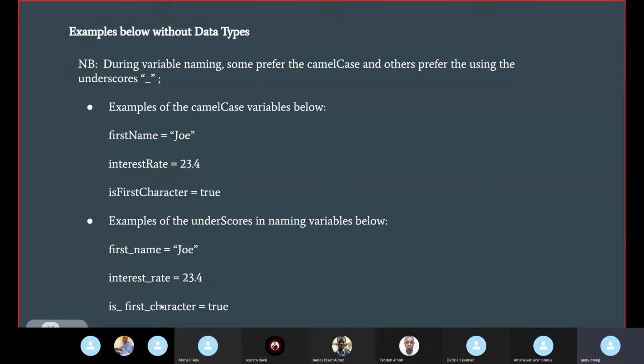So it goes like this, it goes like this. But the other coding variable conventions that are used. So if you see this or this in a certain code structure, when you join a particular group of people coding, just look at the pattern and follow, and it will make your coding nice and also easy to read.